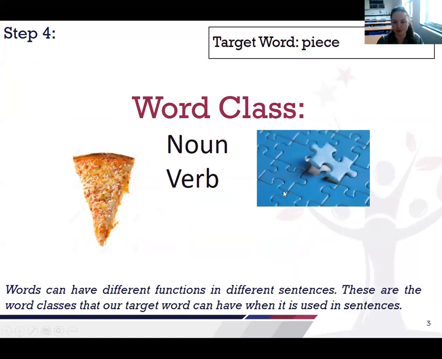Well done. So the word peace can be used as a noun and a verb. I needed to tell you that first today because when we talk about the definitions, they're slightly different, and I think it's really important that we make sure that we understand what it is when it's a noun and what it is when it's a verb. So what is a noun then? Tell somebody in the room, what's a noun? Fantastic, it's a person, place, or thing. What about a verb then? What's a verb? Brilliant, it's an action.